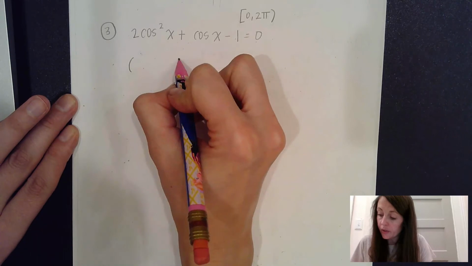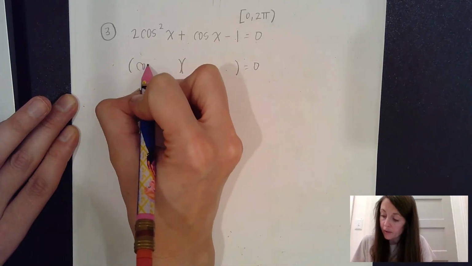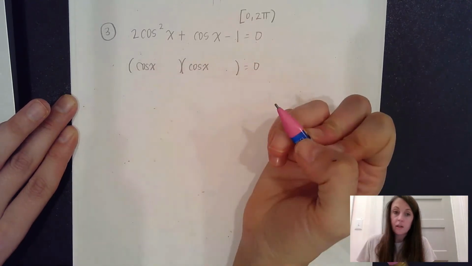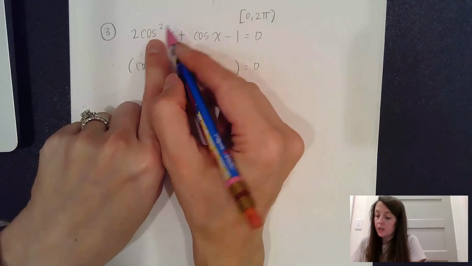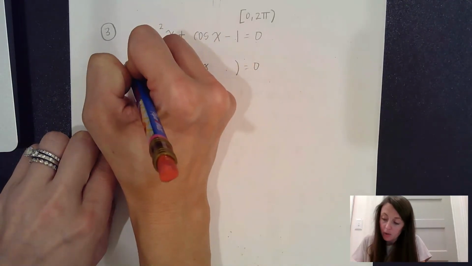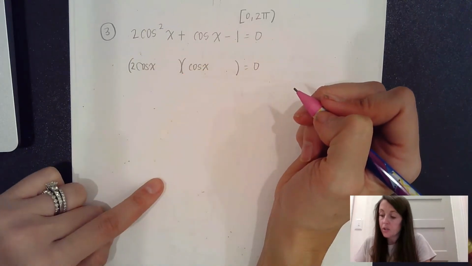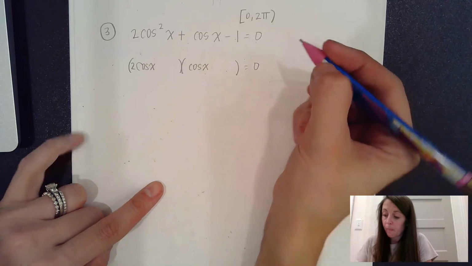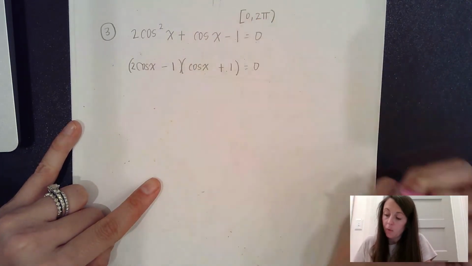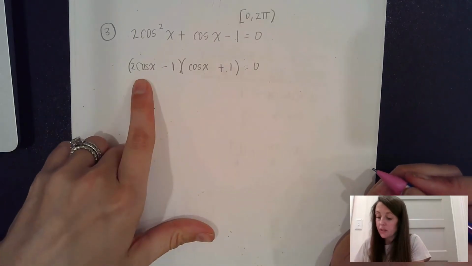So I could make this where a cosine of x and cosine of x like this. So if cosine x times cosine x gives me this cosine squared x, what multiplies together to give me a 2? A 2 and then a 1, right? What multiplies together to give me a negative 1? Basically a 1 and a 1. One of them has to be a negative and one of them has to be a positive. So let me see if I did this one right here.